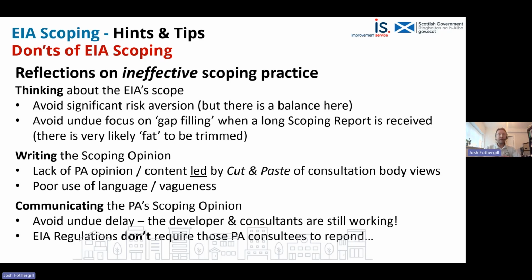And I guess also if we have a very long scoping report that comes in from a consultant, don't just focus on, oh, there's a gap there, oh, that might not be filled in with the same amount of detail as these bits, and find yourself gap filling and going down that line. Think also, there might be some fat here that needs to be trimmed. So be open-minded in your approach. When you're writing the scoping opinion, a lack of actual planning authority opinion can be a difficulty. Or if the content is simply led by cutting and pasting from the consultation bodies, then is that really giving your opinion? Ultimately, you're going to have to make those judgments later once you've got the application. So the more we can have some understanding of that now is important for the developer and their consultants.